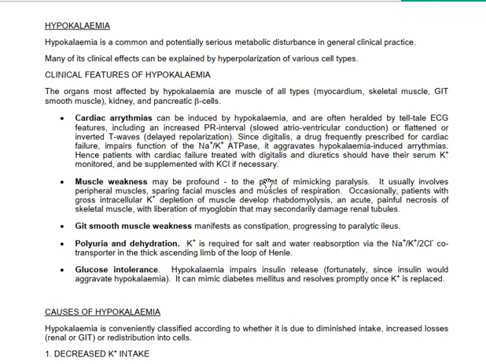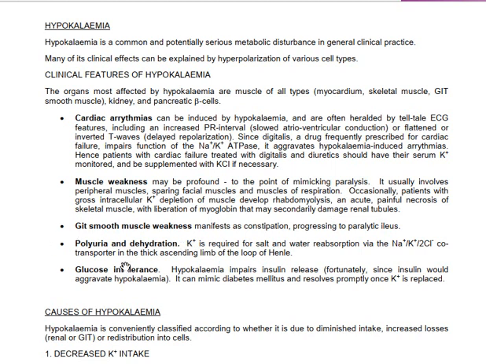Is it clear? Mimicking a pseudo paralysis. Is it clear? So that's another symptom that you have in hypokalemia. Now you have GIT smooth muscle weakness, because of still hypoexcitation of the cells. Since you have hypoexcitation of the cells, you are going to have GI smooth muscle weakness, such as constipation, progressive paralytic ileus.